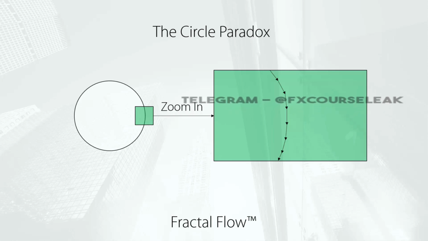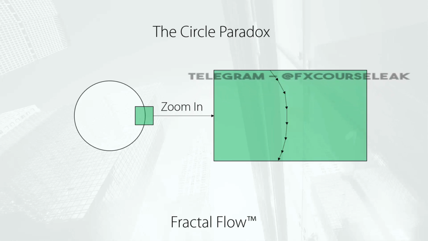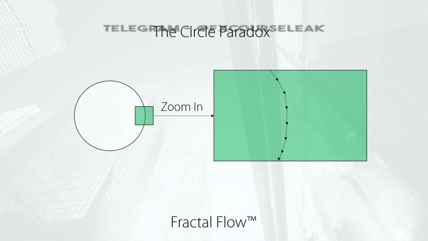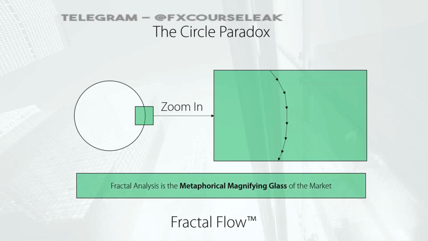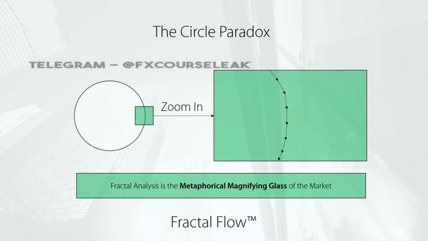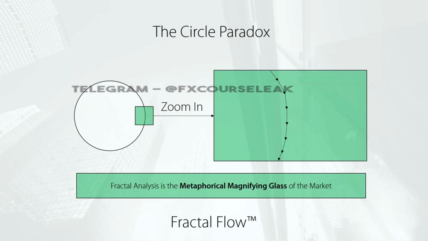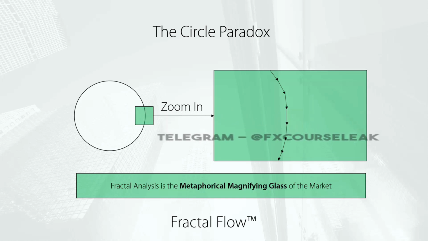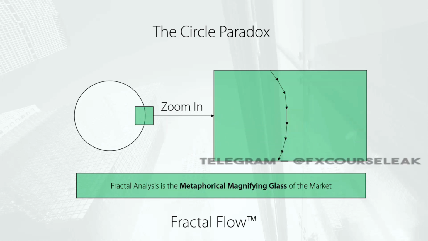Fractal analysis is what makes it possible for us to see the edges of the market by breaking it down into its smaller components, so we can view this idea as a metaphorical magnifying glass. By being able to see the edges of the market, we can see where the market stops to reverse into the next move. This idea is a double-edged sword because it enables us to access a greater level of analysis, but it makes it a little bit more complex than what we would like.